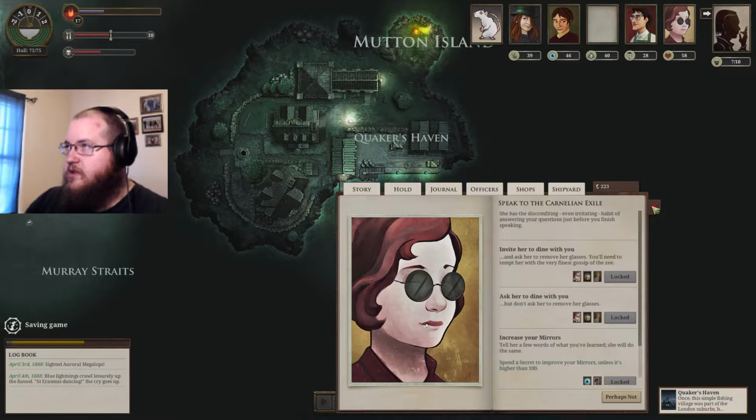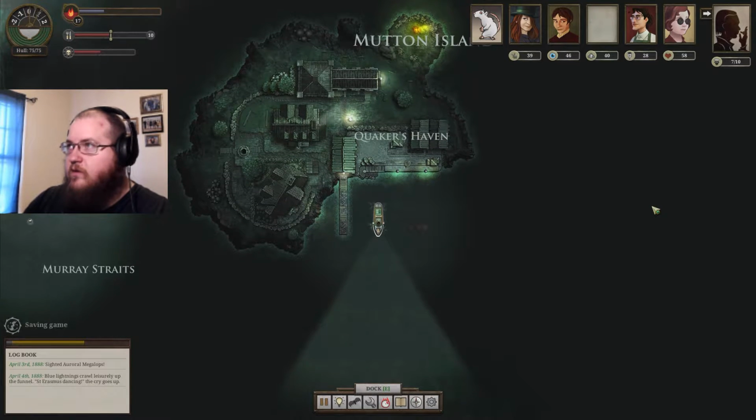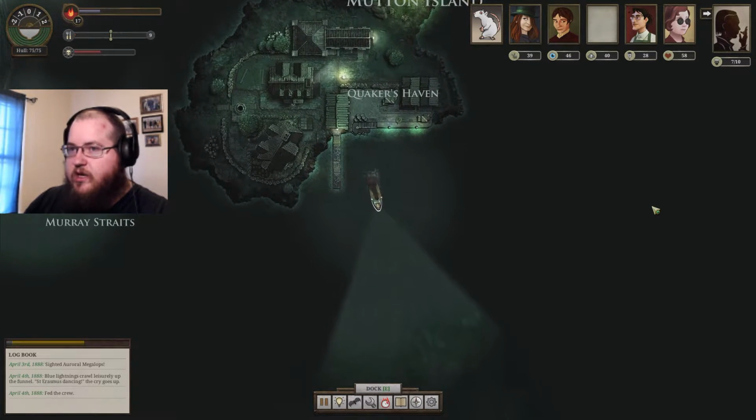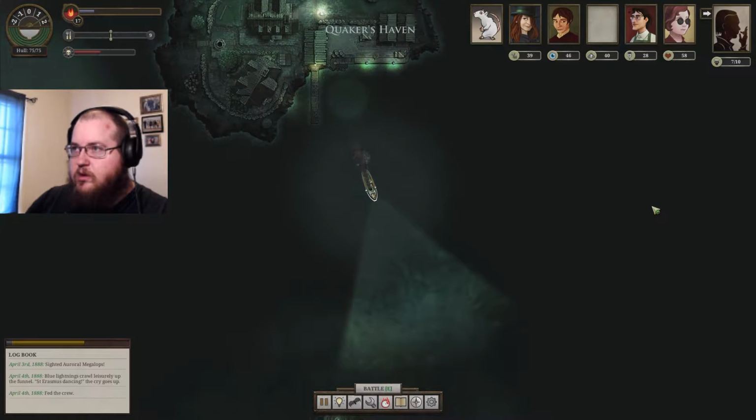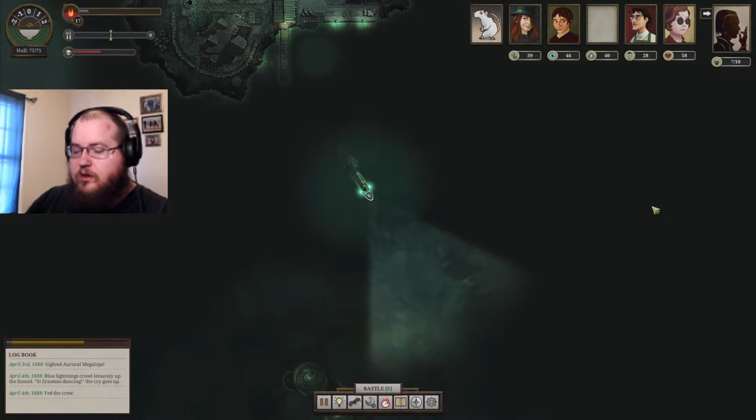Hey, 46. 4 more, and we can actually try and enter that creepy palace to the north. Alright, so we're going to cut down through the salt lions, I think.